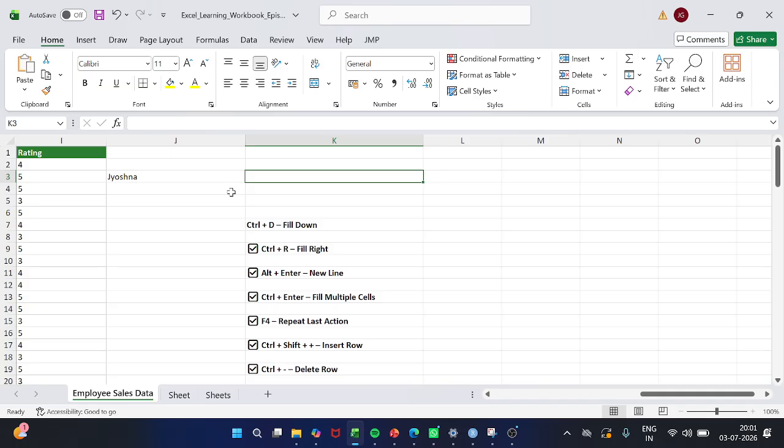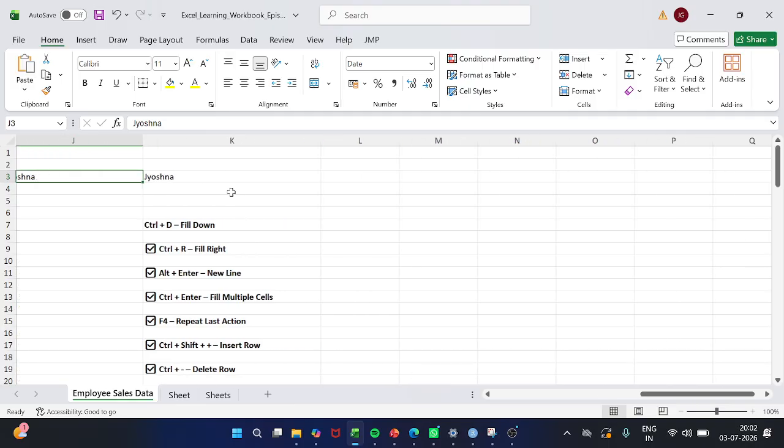I want the wording in the next cell as well. So how do I select the cell rightwards? Just press shift and press right arrow. So the cell gets instantly selected. Now what will I do? Control plus R to fill the words to the right.